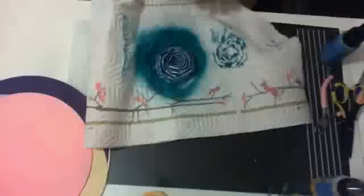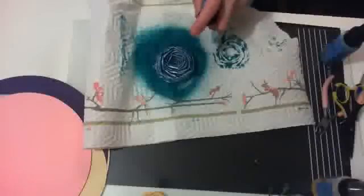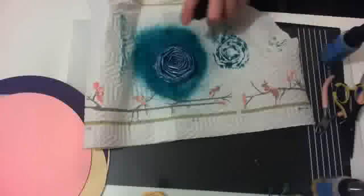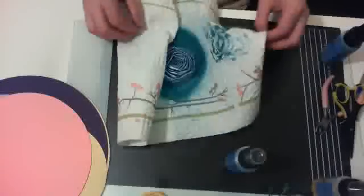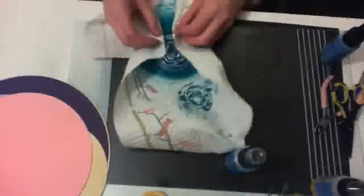And then I have another blue I want to use as soon as I find it. Where are you? I'm going to use Baby Blue Eyes Aqua. And this is a lighter blue color, so if you don't see it, it's because it's a lighter blue. Now see, I just totally changed the look of this flower. Can you guys see that?